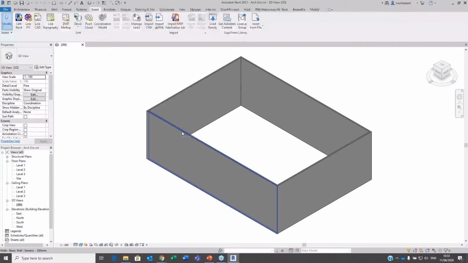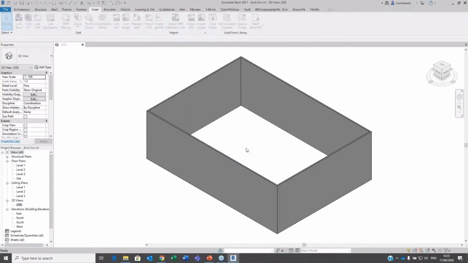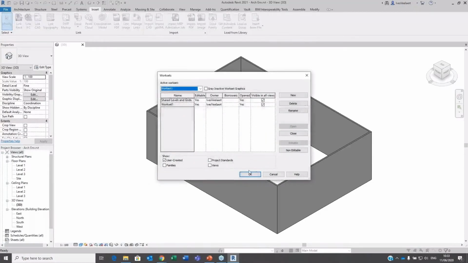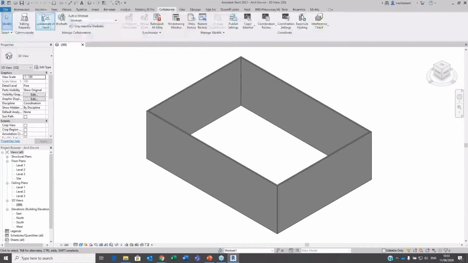Okay, so first thing I want to do is obviously create work sets. So I really started from scratch here. And I'm not going to specify too many work sets. I'm just going to go with the flow here. This is what we're going to be doing. And the only thing that I need to do now is say collaborate in the cloud. So collaborate in the cloud, save the model. That's fine because I activated work sets here.